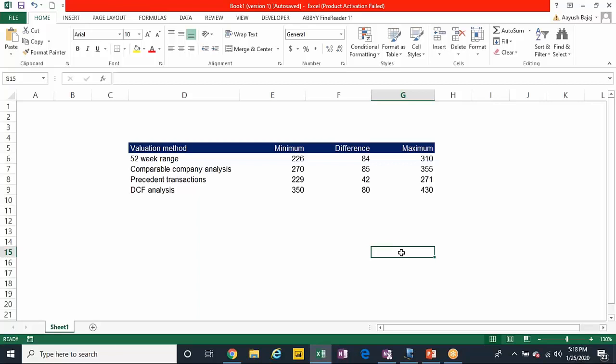All right. I hope we are all together. So please insert a new column between minimum and maximum values. Second step, please compute the difference between the maximum and the minimum values.